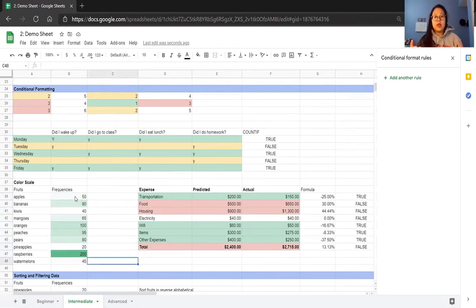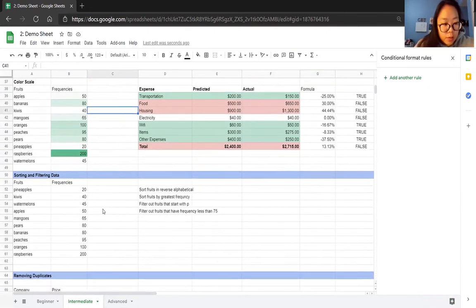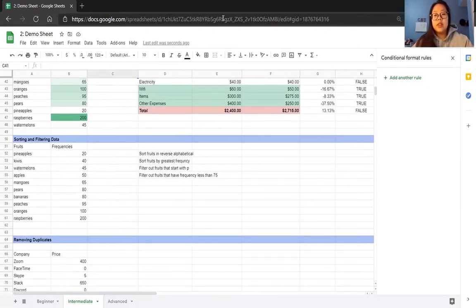That's really good for when your data has natural ranges and you want to show those ranges really well. So that's the gist of conditional formatting. I think it's really important, when you're using an AND or COUNTIF situation, or a percent over here, to think about when you want to lock cells and use absolute references versus relative references. Conditional formatting is really powerful to convey what your data is saying very easily with different formatting and different colors. We're going to take a little break and then come back and do some sorting and filtering data, which is really important and helpful in so many different things.